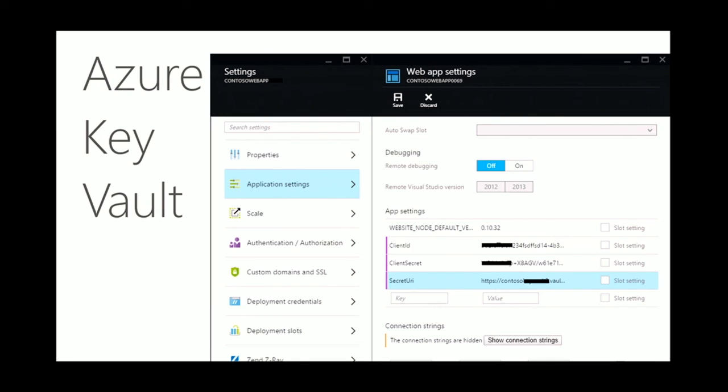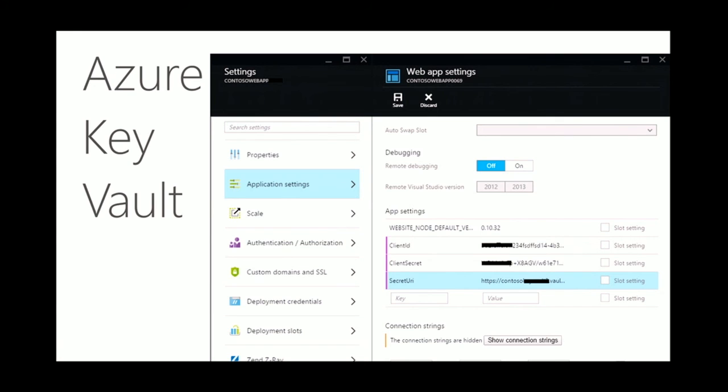But the cool thing is they actually just created a Key Vault configuration provider for ASP.NET Core. So we just shipped that. The nice thing with that is you can just say configuration settings, and you've got this listed as one of your things, and you just read a configuration setting. So that's pretty cool. You've got to set up Key Vault, configure your keys in there, and then configure this here. And then inside your code, you just read your configuration settings. Right? So that's pretty neat. For the configuration provider for Key Vault, you do need to configure those same three settings, client ID, secret, and secret URI, right?